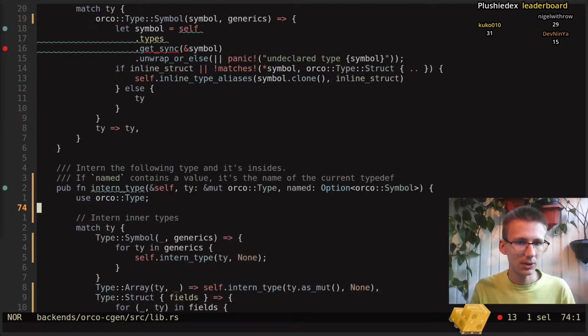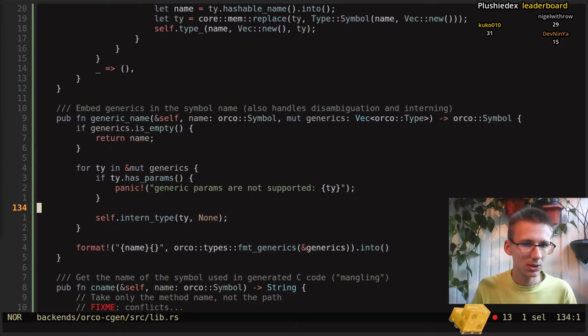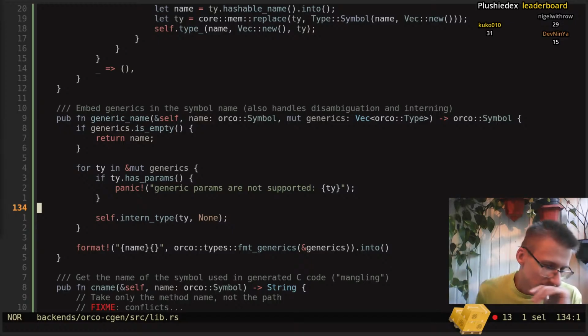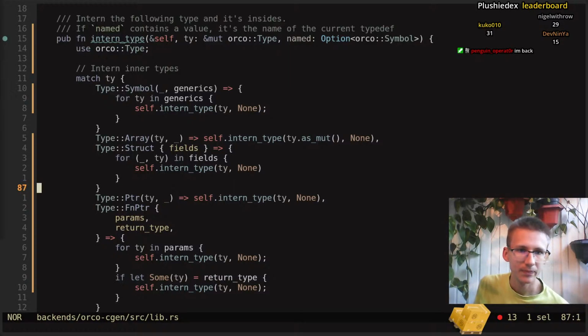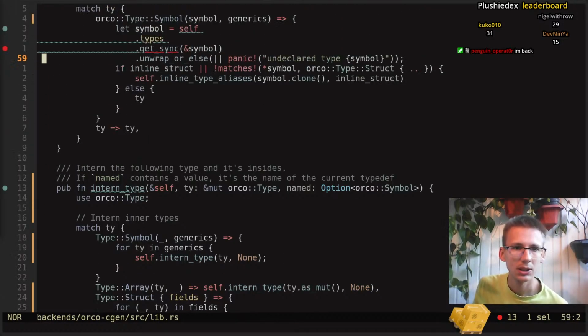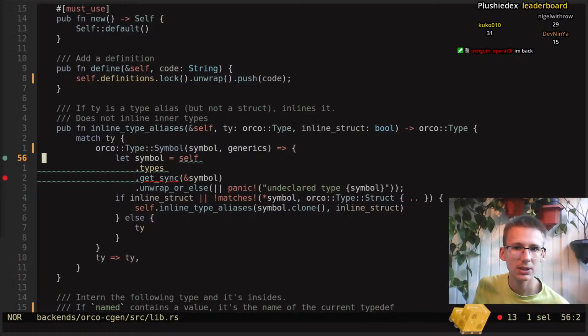Wait, where was it in generic name? So I need to inline and intern. Assuming every type has been interned, which means a struct will be interned to symbol. Inline type aliases with inline struct false.